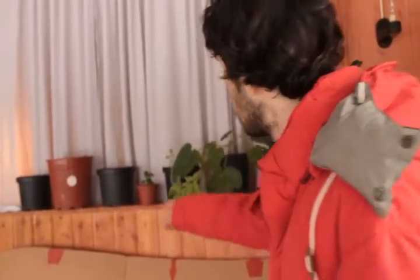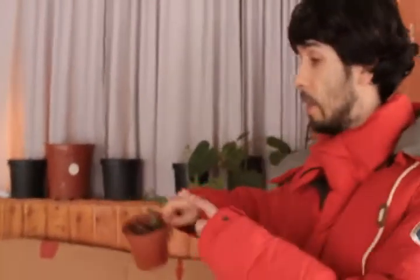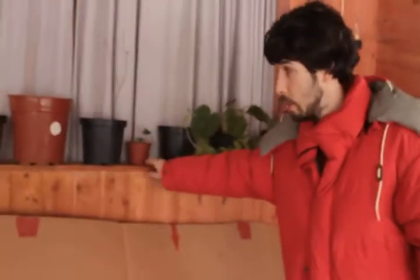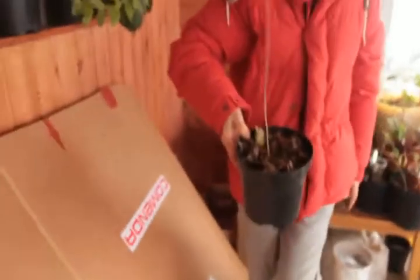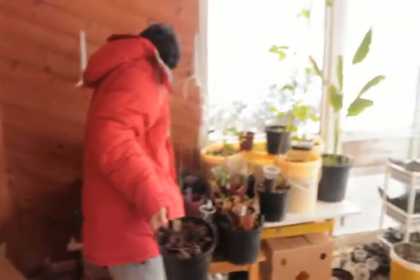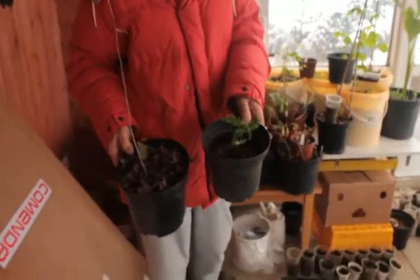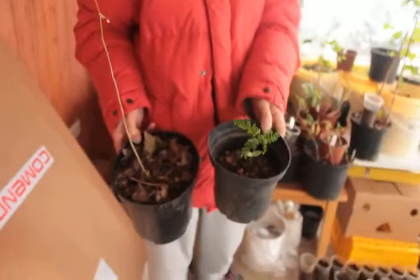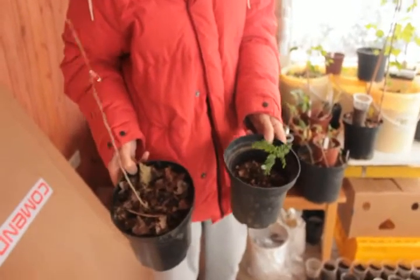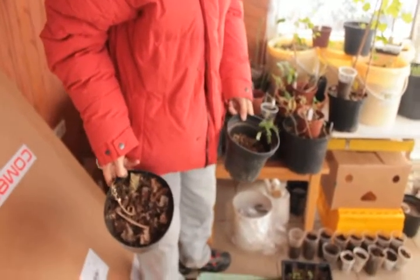Here is silverberry and a mulberry tree — this one has very nice leaves; you can eat the leaves, which are very rich in protein, or the berries, which are very tasty. This is a honey locust — now dormant because I put it outside. Honey locust is another bean-like plant that produces a lot of bean-like fruits but it's a tree. It can stand a lot of cold and dry weather, and also fixes nitrogen into the soil.